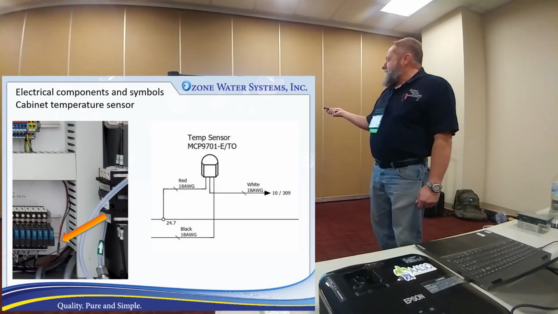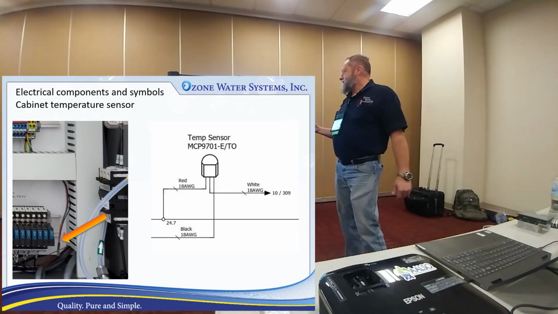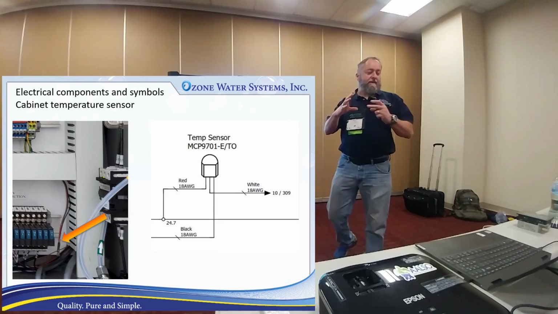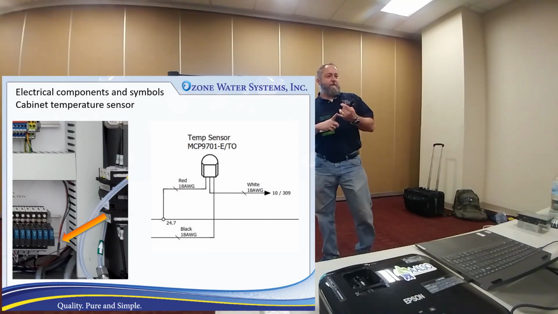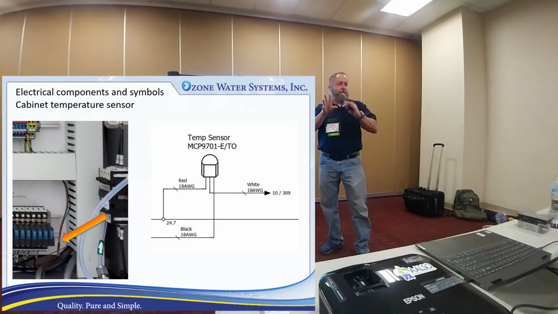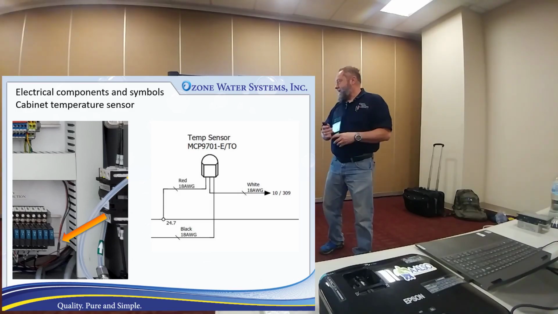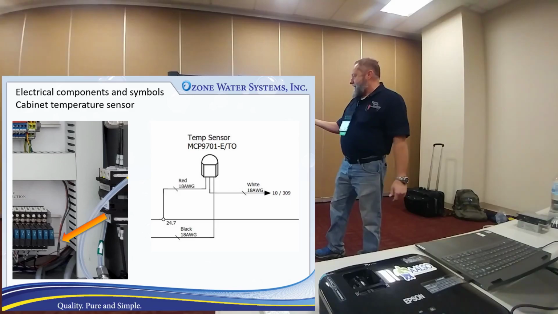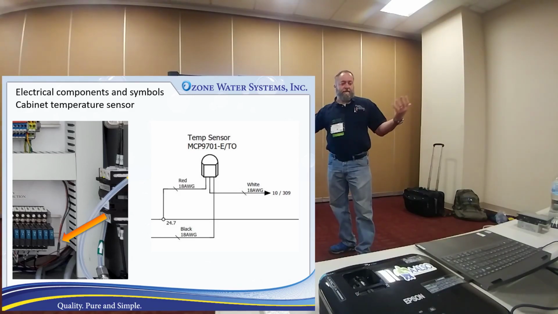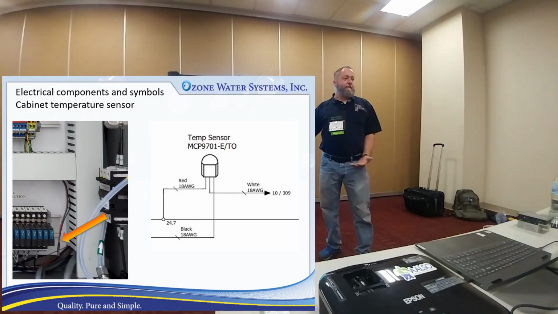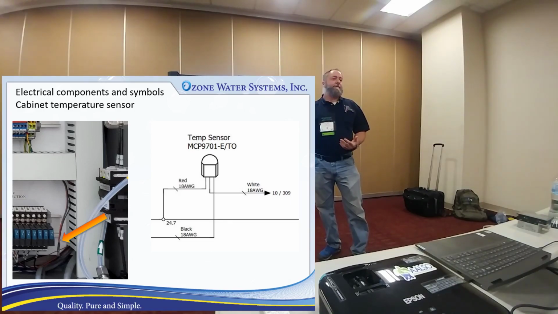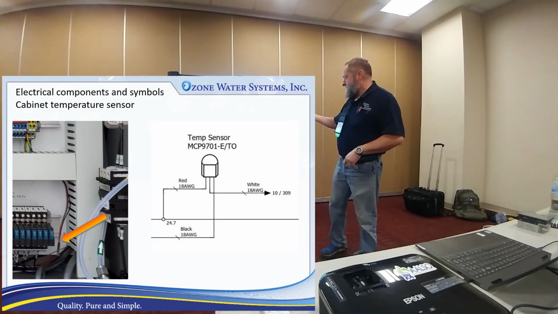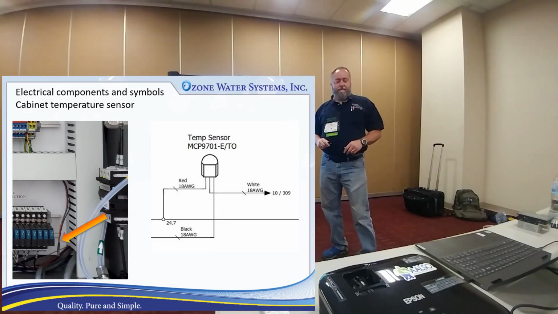Our generators will have a cabinet temperature. We actually have triple redundancy temperature monitors in our generators. The actual PTI inverter has a cell temperature probe on it, and it has a heat sink temperature, so it's monitoring its own temperature all the time. If it gets hot, it's smart enough to ramp down to keep from overheating. But we added this cabinet temperature so we can tell if the cabinet fan stops working, or if maybe you're not cleaning your filter often enough and there's no airflow going through it, it's getting super hot in there. And you can actually see that temperature on the home screen of the HMI.